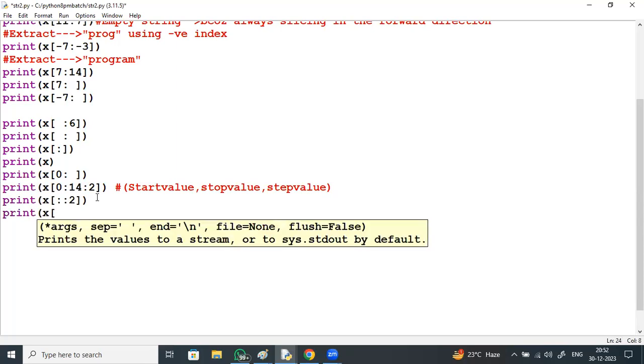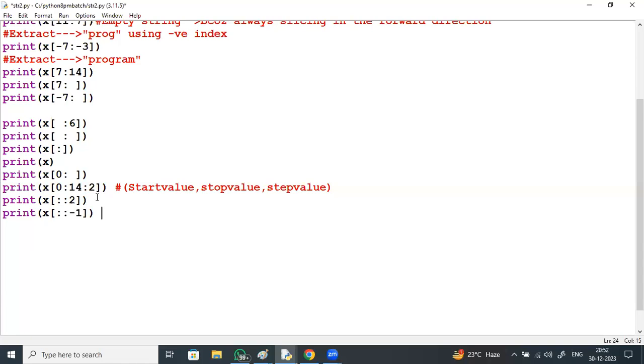X of colon colon -1, right? It reverses the string, in the reversed order.